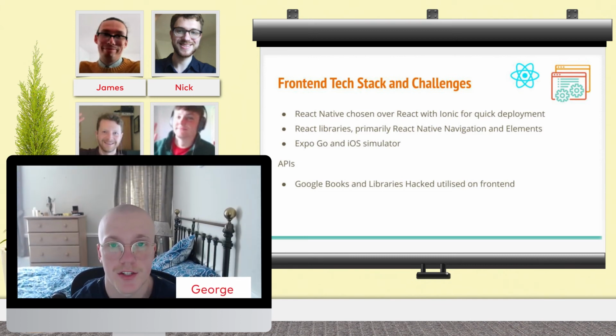In addition to the packages Joe mentioned, React Native Elements was also used, as it's nice and intuitive and provides good-looking cross-platform elements for both iOS and Android devices. There was a slight learning curve to using React Native over React, which we're used to. However, it was not too hard and we were able to pick it up in a couple of days.